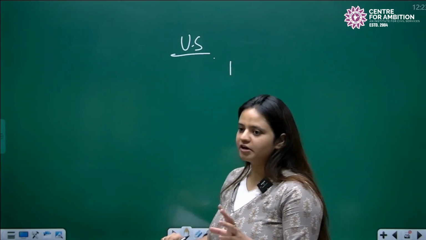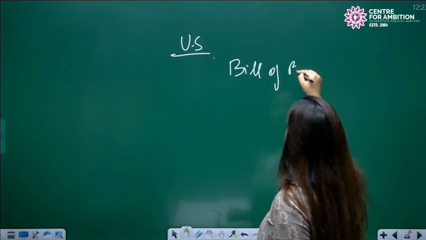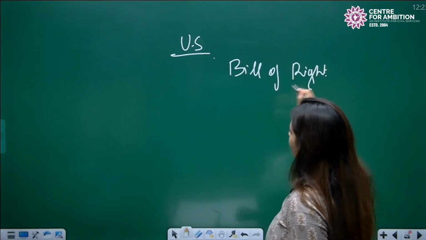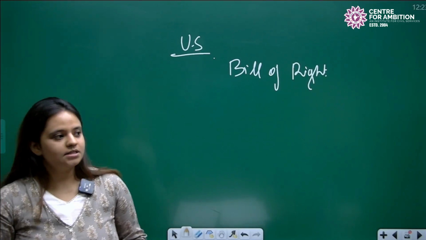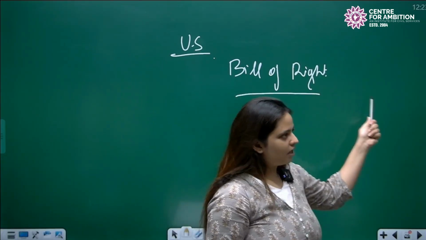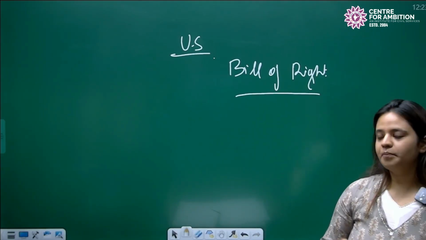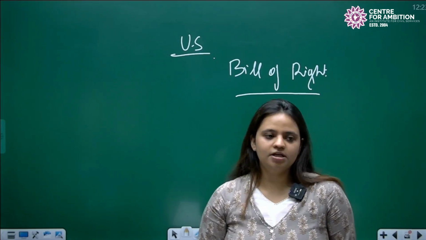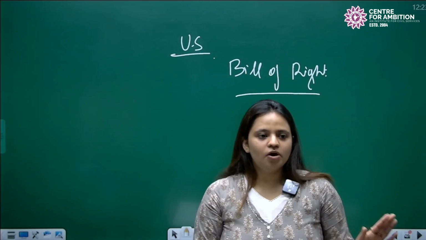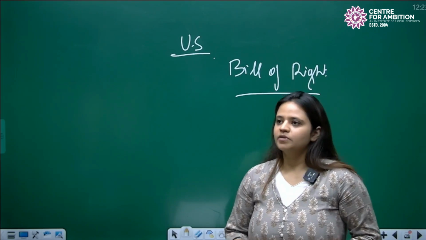there is no fundamental right concept but we can see Bill of Rights, ठीक है. और US के Constitution में ये भी state होता है कि जैसे कि Bill of Rights के अलावा भी और भी laws हैं Constitution में. So US का Constitution कहता है कि Bill of Rights में जो rights हैं वो ordinary law से अलग नहीं हैं, मतलब ordinary laws को भी same status पे रखा जाएगा जैसे Bill of Rights है.